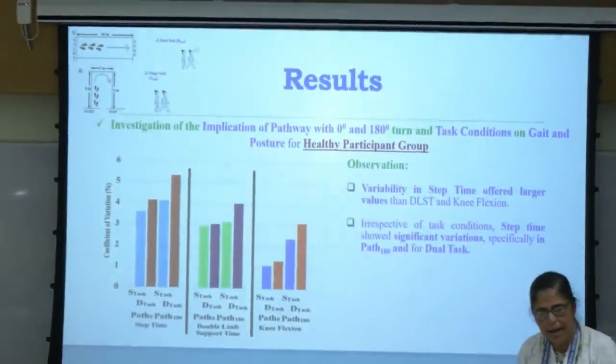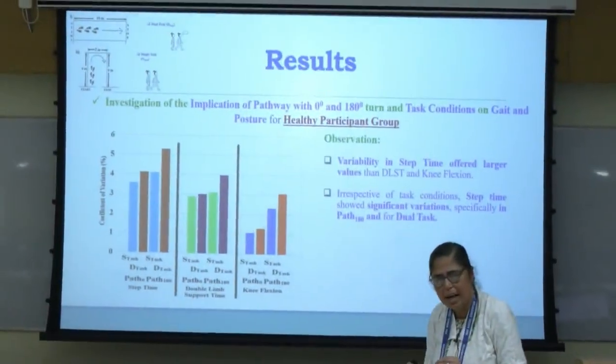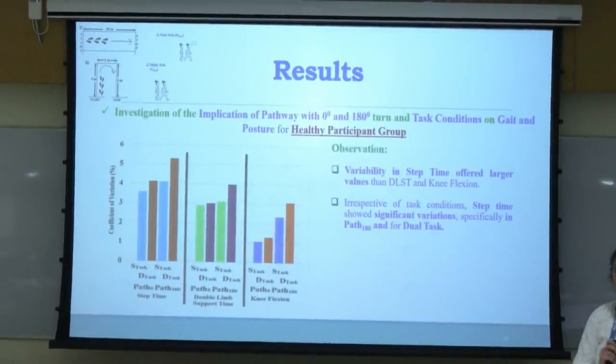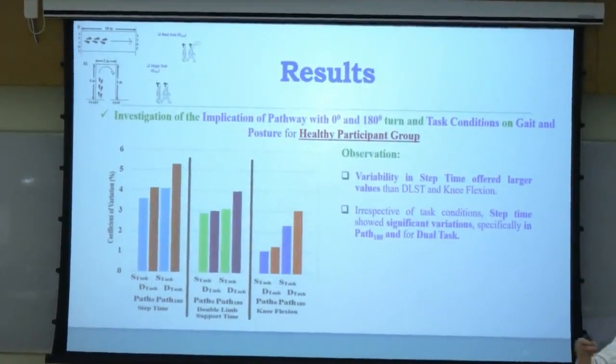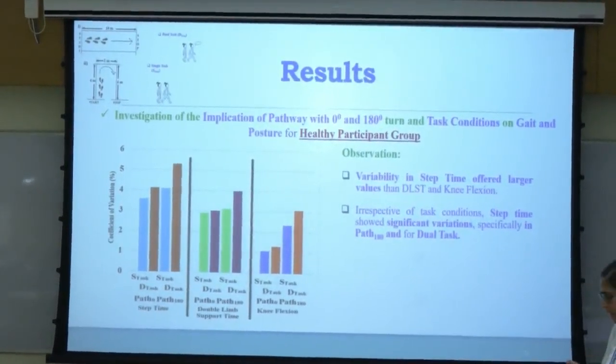So there is a very good indicator that if the person is about to freeze, then we can pick up that from the variability in one's gait. As if I'm walking, but then I'm slowing down. I'm walking, then I'm slowing down. So if we can pick up the step-to-step variability in the gait, that can be a very good indicator.